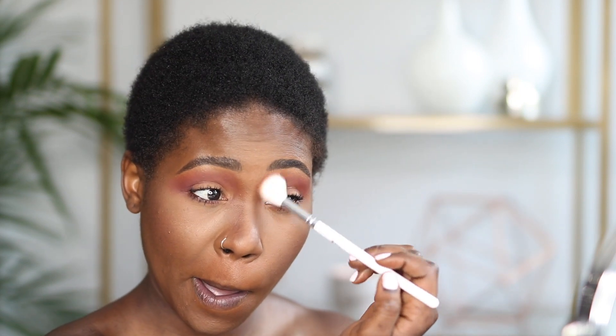Now I'm going to apply a highlighter — this is by Stila, a Heavens Hue highlighter in the shade Bronze. I'm going to use the same brush I used for blush and contour to apply it. I also realized I never set my nose contour, so I'm going to do that using the Jaclyn Hill and Morphe collab JH09 brush, going into the same product from Patricia's palette, and using a fluffy brush to go around my nose.